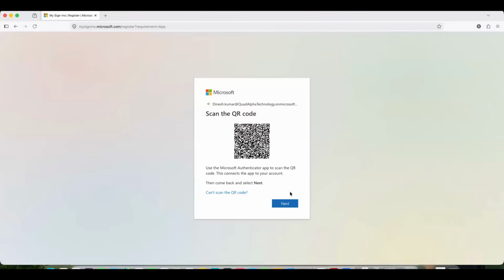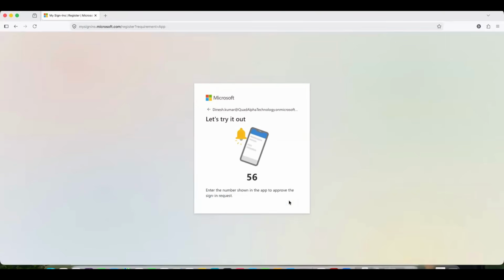Right now, what you are seeing is just a demo. I'll be going through each and every step in full, from scratch: how to create a tenant, what the prerequisites are, everything will be performed shortly. What roles are currently assigned to Dinesh Kumar? It is a user administrator role, where he can create users, add users, and do multiple things. Similarly, I'll be assigning each and every role to everyone so everyone can perform the actions.